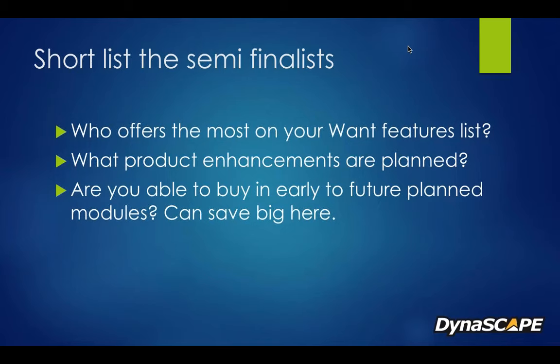Another question to ask: are you able to buy in early to future plan modules? There can be big savings here, because a lot of software companies are always building new modules, features, or enhancements. One of the things that can often save you some big money is offering to get in early and find out what it would take to buy in early on into the development and get early access to some of those modules, features, or enhancements. Most often the company will provide access at a very reduced rate.